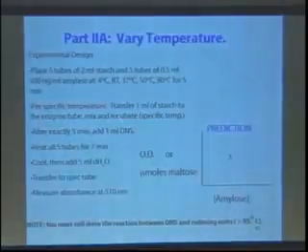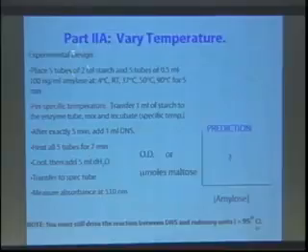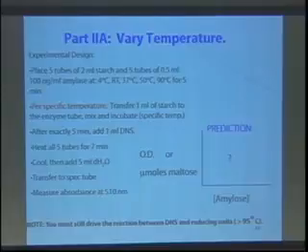So in this case, we're going to vary the temperature. So again, we're going to have 5 tubes of starch. And what we're going to do here is we're going to have 2 mL in the tube. We only use 1 ml for the reaction. But what we need to do is, since we're varying the temperature here, we'll have 2 mL of starch here.